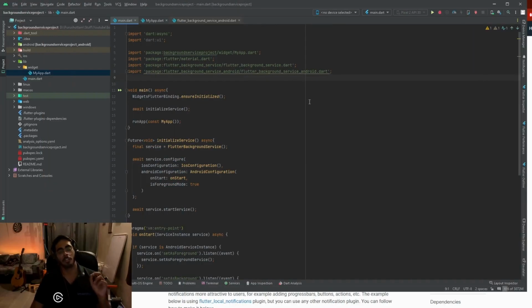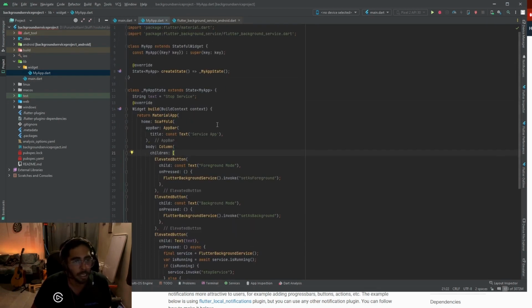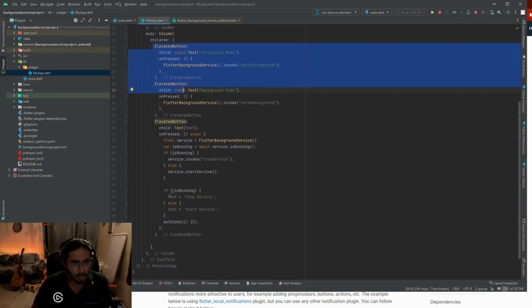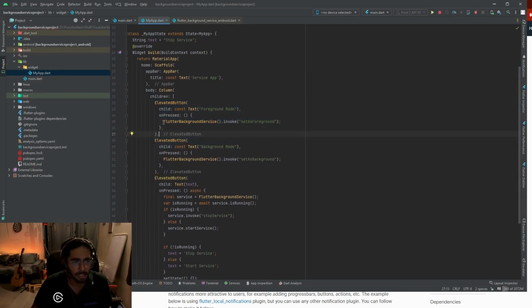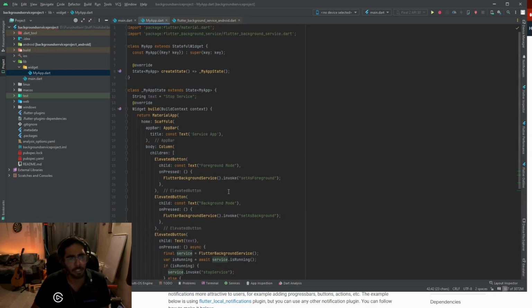All right. Since we have set up the service properly and we have made sure that it started, let's go into the UI to check how we can talk to the service, right? The UI is pretty simple here. You can see that it only has 3 buttons in a column, and all of the on-pressed functions here are invoking the Flutter background service on the same string that we set the listeners on. Basically, if you just do this, it will set the background to foreground, foreground to background, or in this case, it will either stop the service or start the service. So pretty self-explanatory, and the Flutter side of things looks very easy.